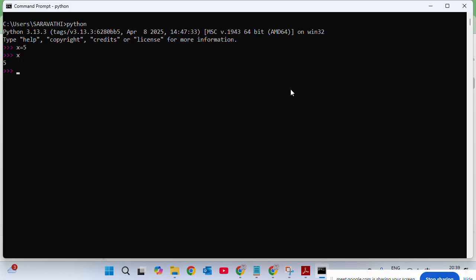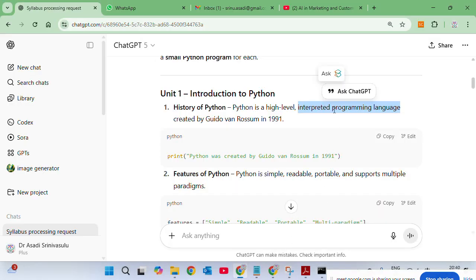So we are understanding. Now y is equal to 6. Now I am checking the y value is 6. Now z is equal to x plus y, where z is the output variable. So x and y are the input variables and we are getting the z value. The z value is the output variable. 5 plus 6 is 11. So this is the way we give instructions in English language. That's why it is called pseudocode language. Python is an interpreted language, meaning we are converting one format to another format. It was developed by Guido van Rossum, from the Netherlands, in the year 1991. Keep in mind.